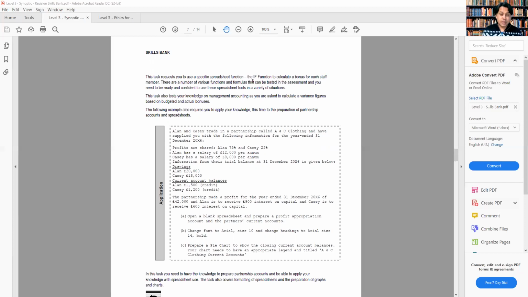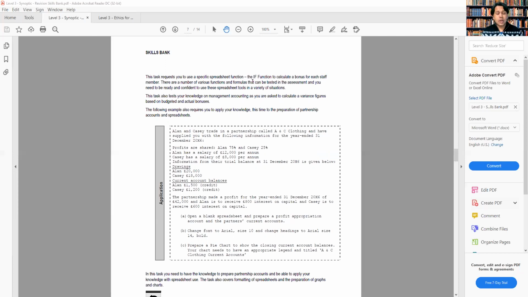Then you might see the pivot table. If there is a pivot table, they will ask you to do the slicer, to remove the duplicates, and to make a chart. This is the normal thing that comes in the exam. So either they'll ask you to do the VLOOKUP, or they'll ask you to do the pivot table. These are the two main ones. Except for these two, sorting or advanced sorts, replacing the name, replacing the value, removing duplicates, and conditional formatting will not be very difficult.